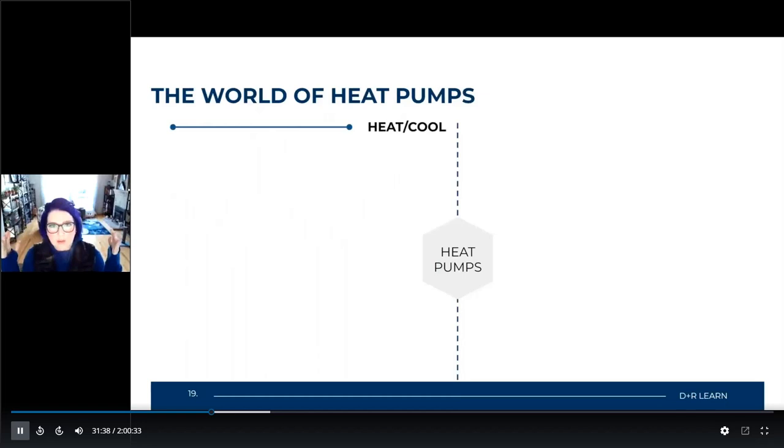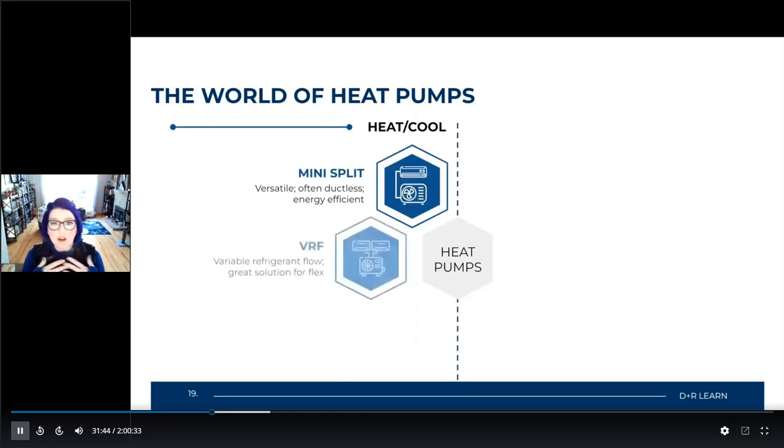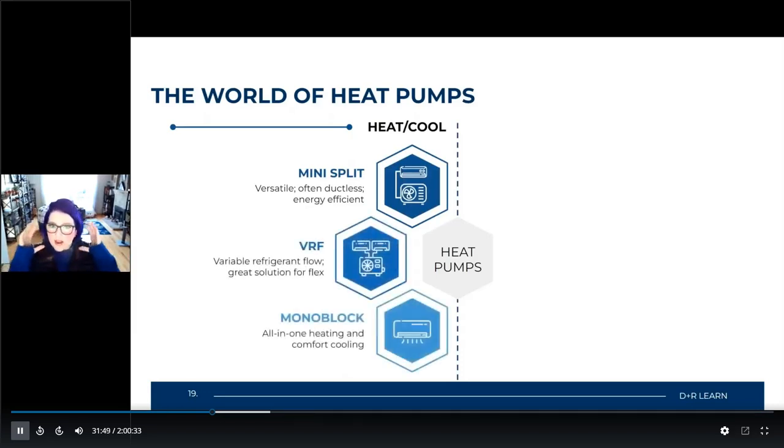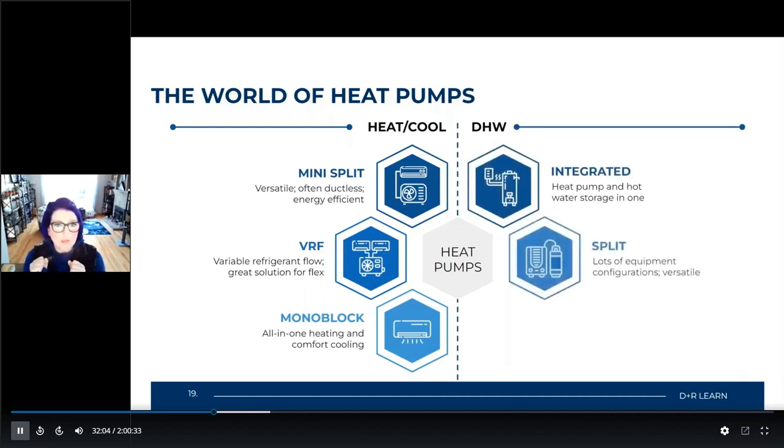I'd like to think about heat pumps in buckets, though, because it's a device that moves heat from something to something else. That can have a lot of different applications. It can look a lot of different ways. So here's the lay of the land. This is how we bucketed our content, how we're going to be talking about it today. We think of it as two buckets. There's heat pumps that can be used in comfort heating and cooling applications, and then there's heat pumps that can be used in domestic hot water applications. And that's what this graphic in front of you is representing.